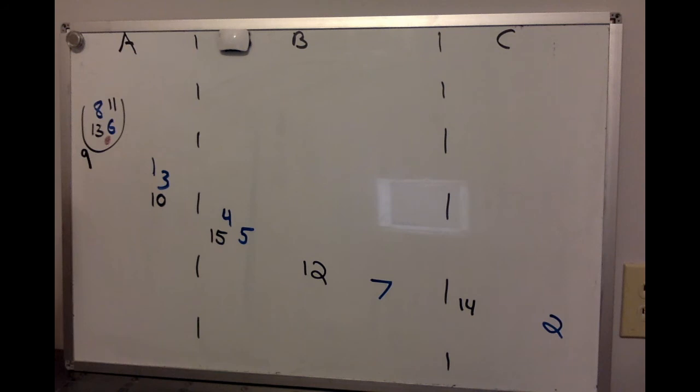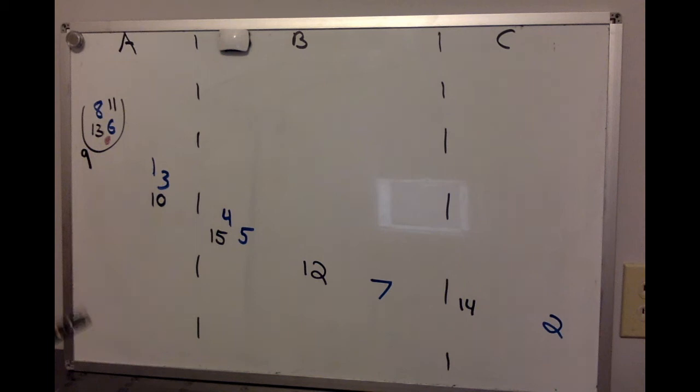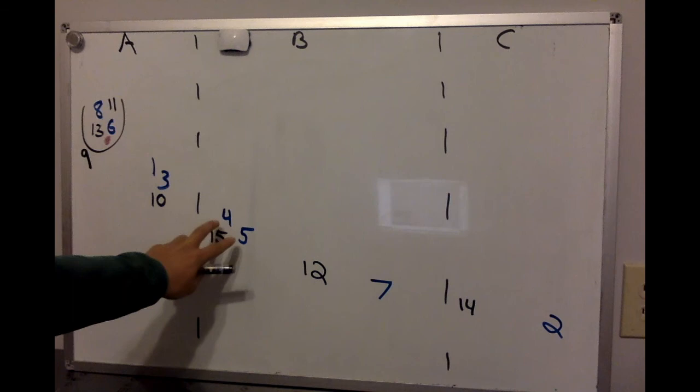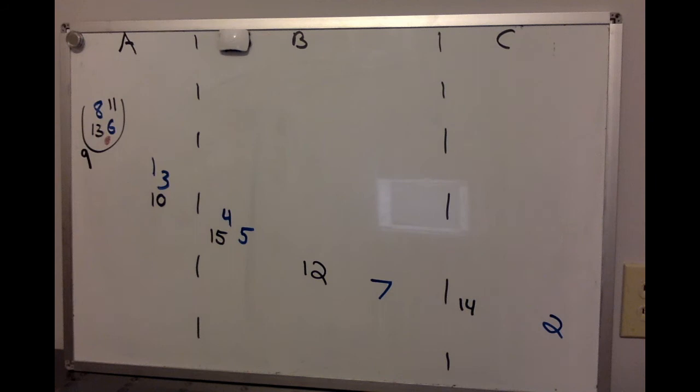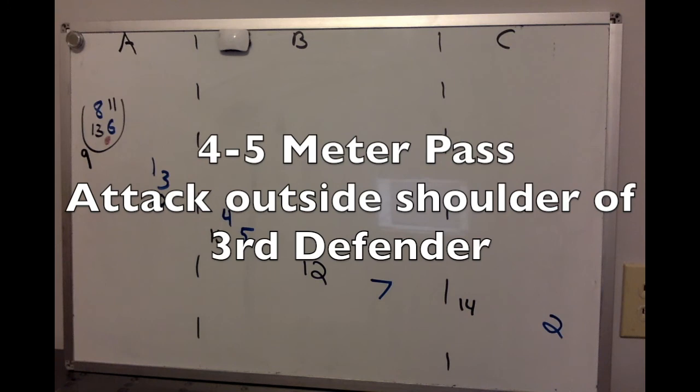Looking at this example: from the edge here, we've just attacked in the A channel, and this is our current ruck. This is one look that we want to give, and what I want you to specifically look at is what the B forwards are looking to do. There are two groups of prongs — two forwards here and another two forwards there in blue. This is an example of how we want to look if we want to attack off of 9 coming back. Say 1 and 3 are the first prong — if 1 is going to take this ball off of 9, that is a tight ball. We don't want to stretch the defense here, we want to clump them, and so that is a tight ball from 9 to 1.